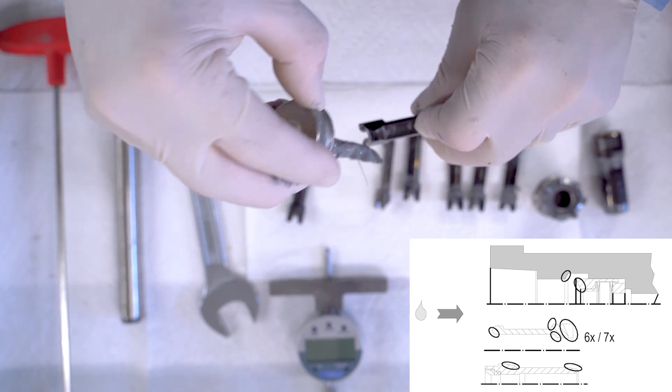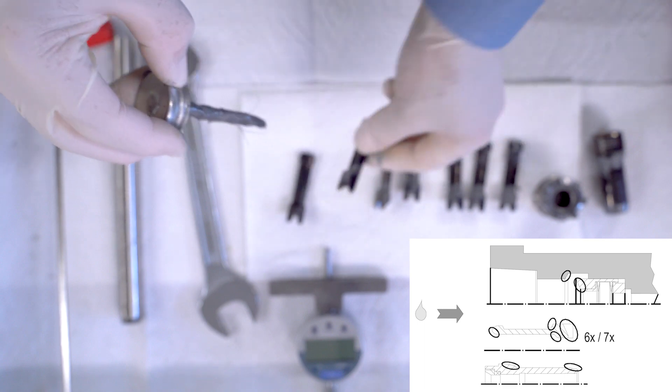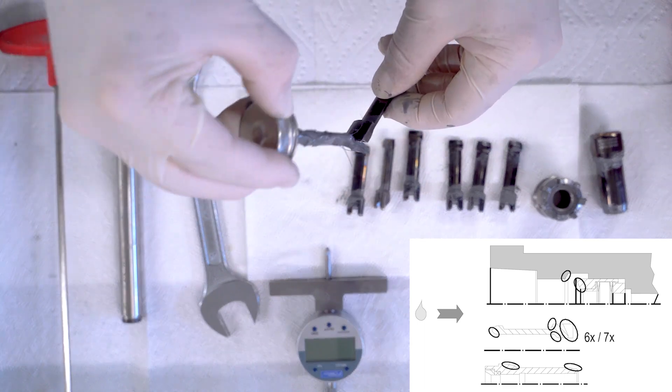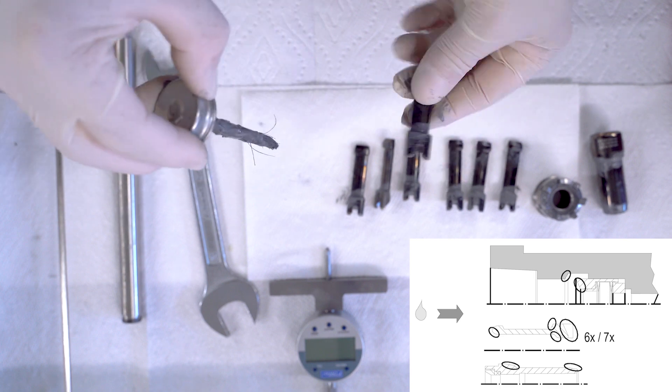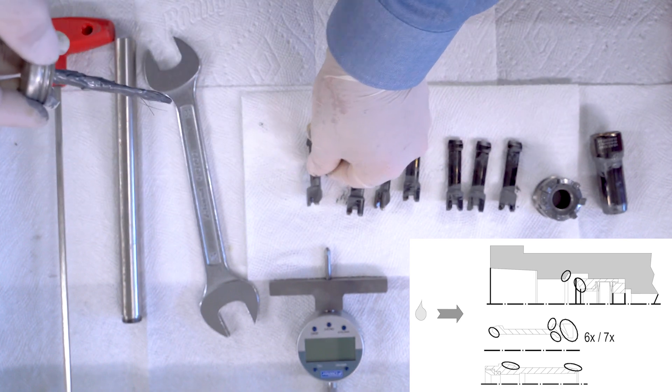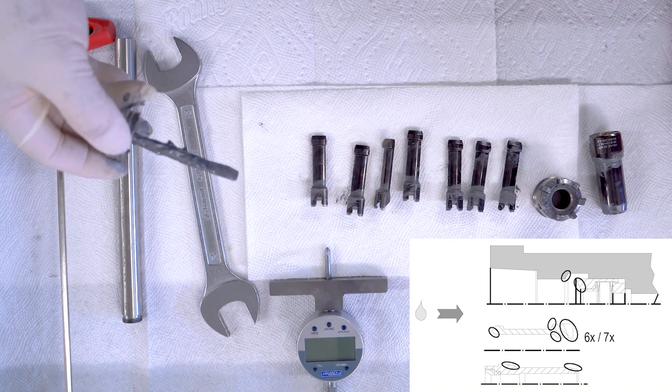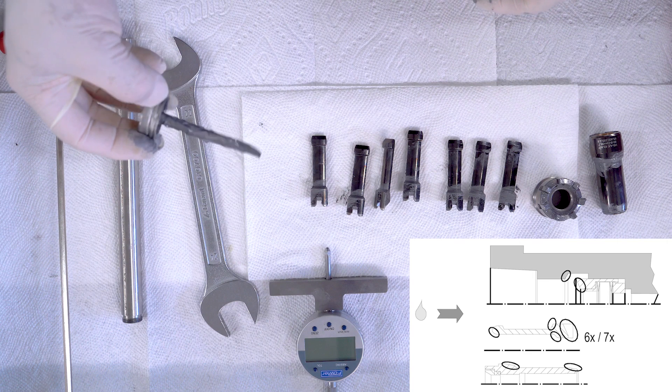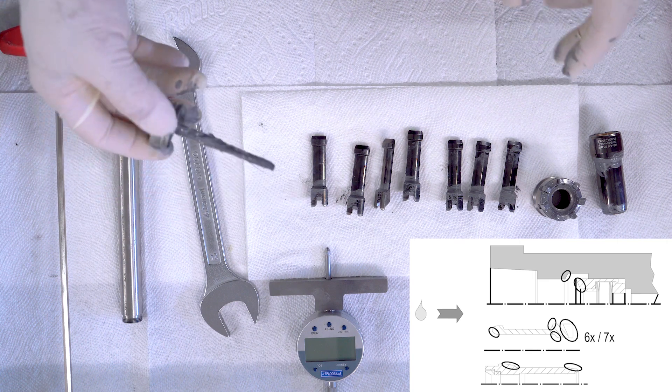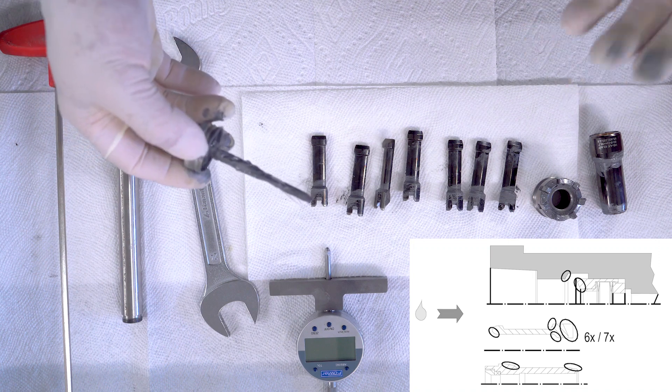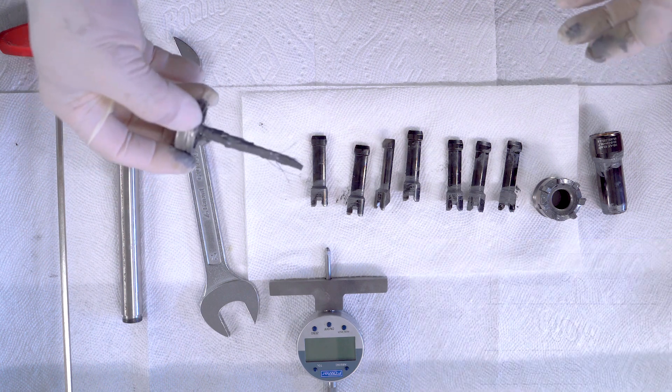I'm pretty sparing right now on the paste but you definitely want to put more on there than what I have. That's all there is to getting the paste on the fingers and the gripper assembly. Now what we're going to do is take the fingers and assemble it into a test stand here that we have that simulates the spindle.